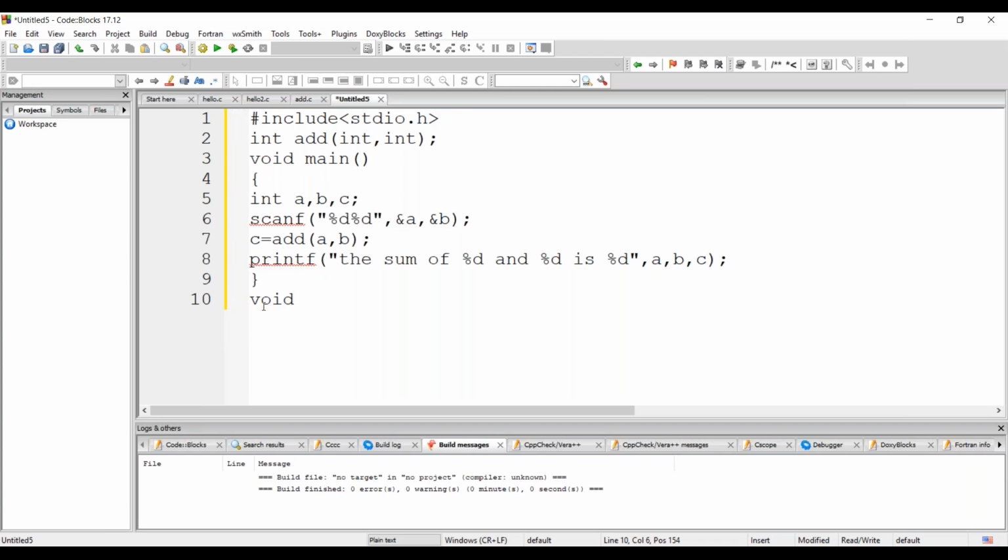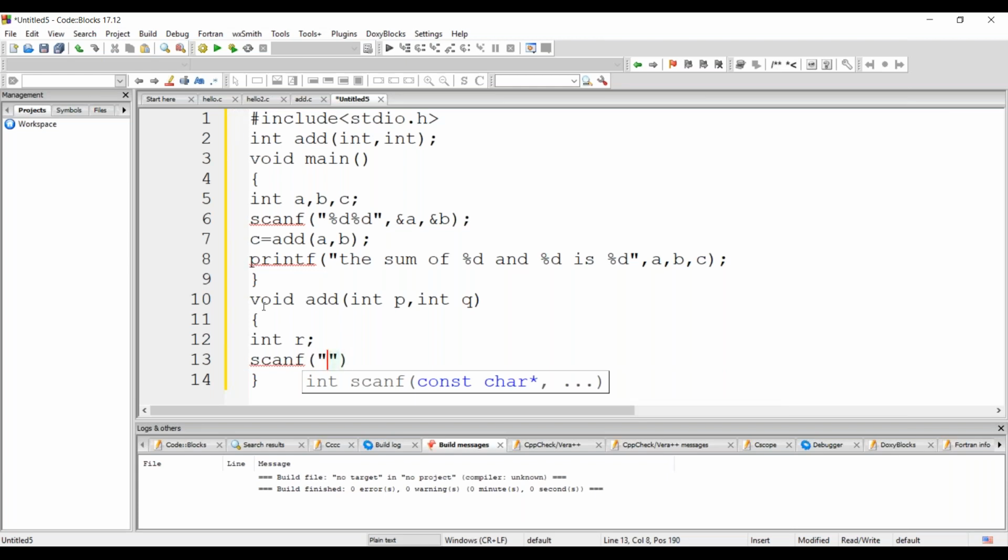The add function is like this: void add of int p comma int q, int r, r equal to p plus q.